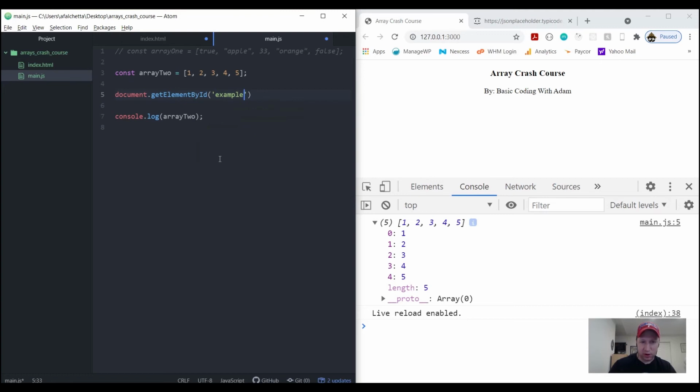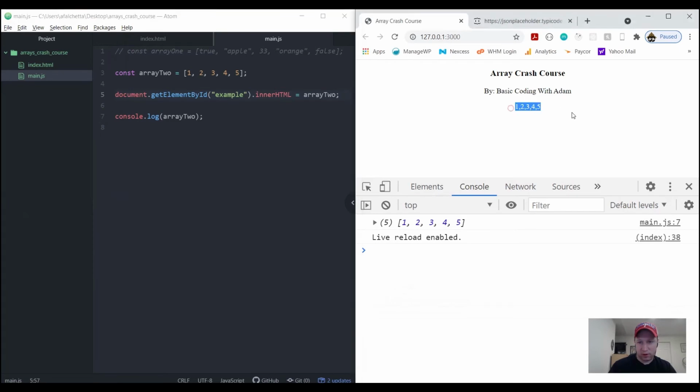We say dot innerHTML. This is core JavaScript equals array2. Okay, see what that gives us. There you go. It gives us that. Now it gives it to us in that form. Now it gives us just this.